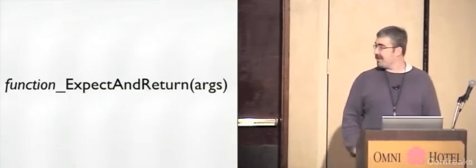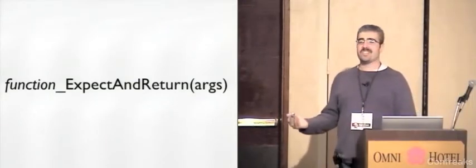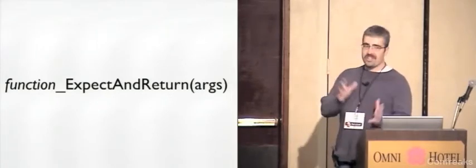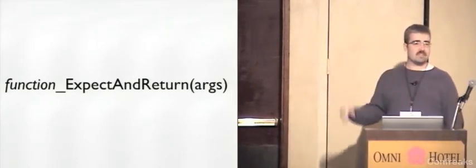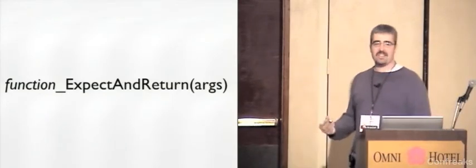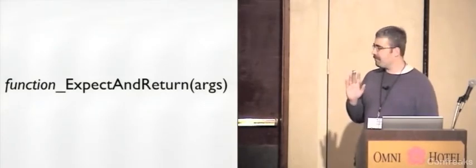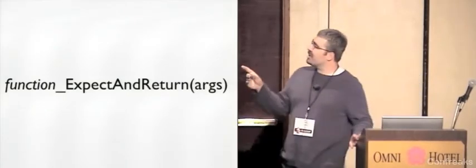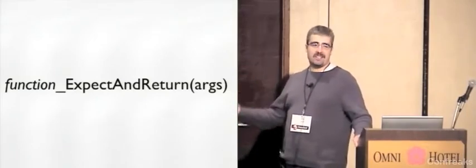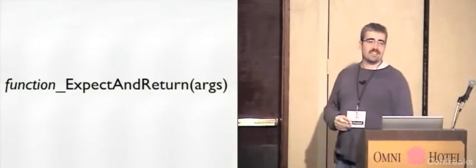For each function, it generates something like this. There's an actual function that's generated that lets you call the function name plus expect and return. If the function expects nothing, then this expect and return would take nothing. If it returns nothing, then this would just not return. An example would be if you expect 3 arguments and you want to return some value, you would just pass those all in the argument list for this function.